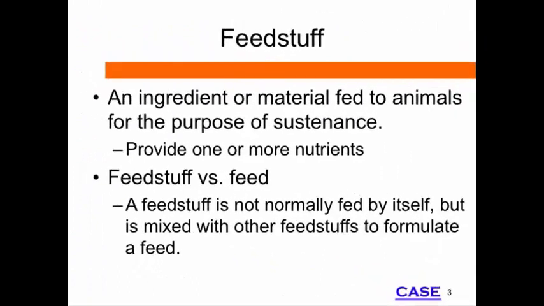Feedstuffs are the ingredients in the diet of an animal. If you read the label on a bag of dog food, you may see corn, wheat flour, rice flour, chicken byproducts, beef, and an assortment of vitamins and minerals. Any of these feedstuffs alone would not provide the complete nutrition your dog needs, but together, these ingredients provide a healthy feed for your dog. A feedstuff is one component of a complete ration fed by itself or as part of a mixture.